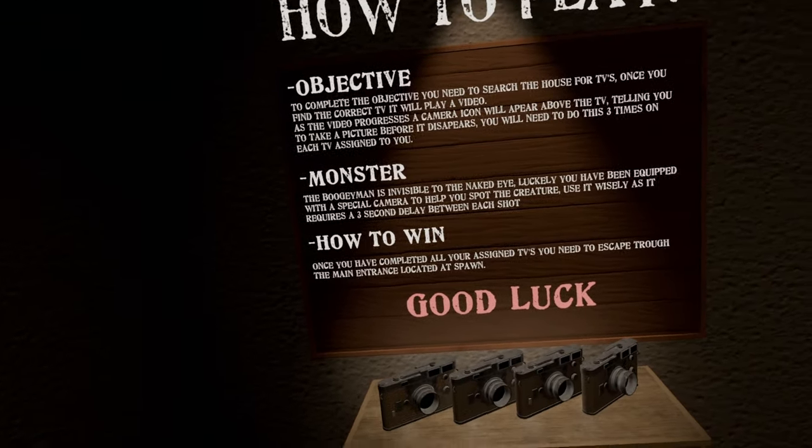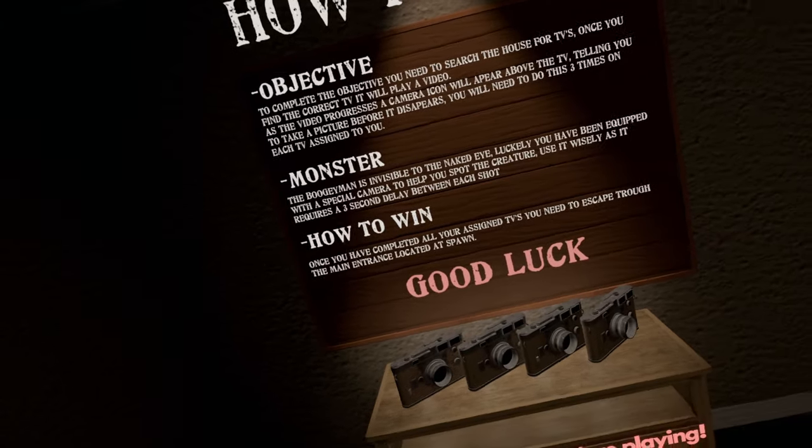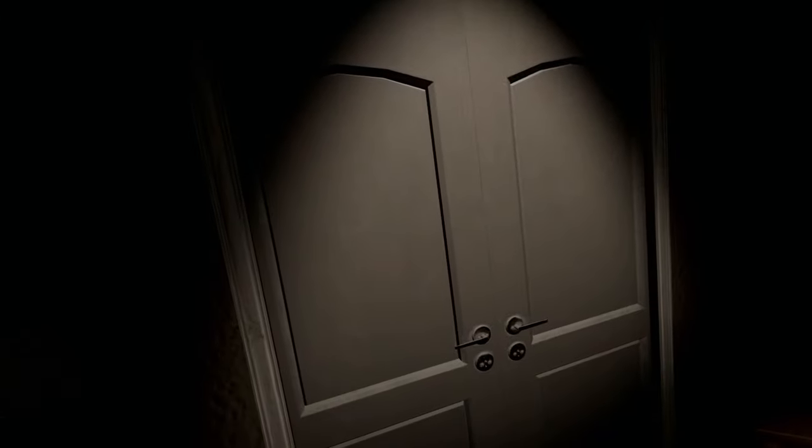How to win. Once you've completed all of your assigned TVs, you need to escape through the main entrance located at spawn. Okay, here we go. Hell no. What is this? I should not be playing this alone.